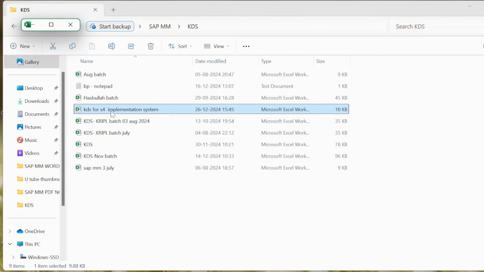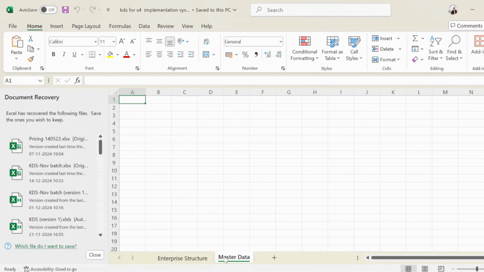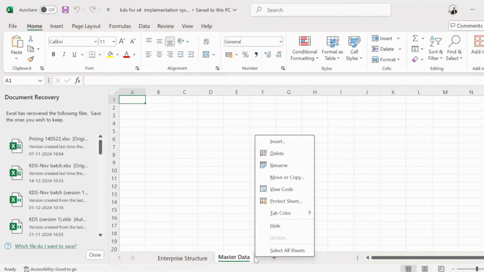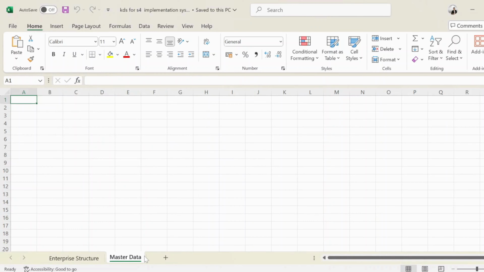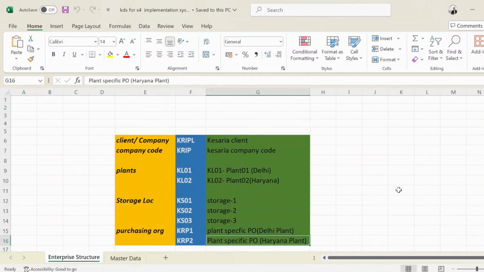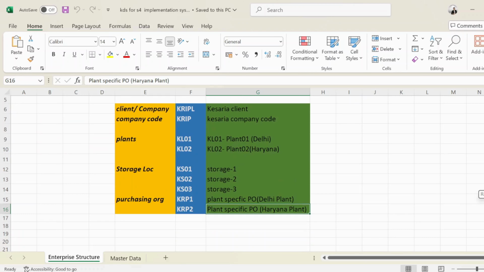So material master data we are creating. So master data, material master data. Saved. Okay, no issues. I will save it.